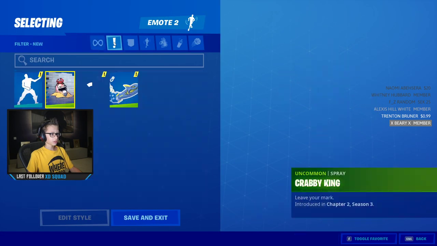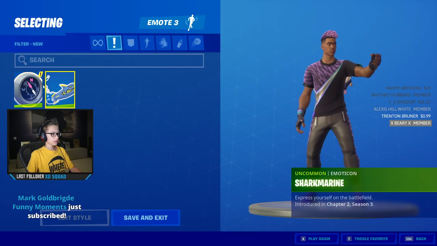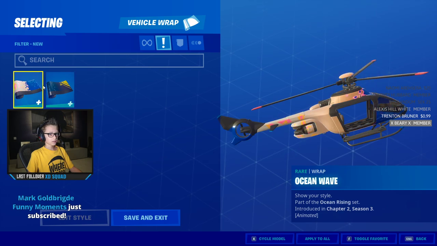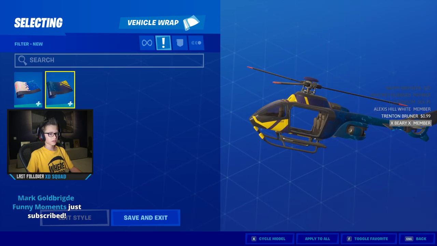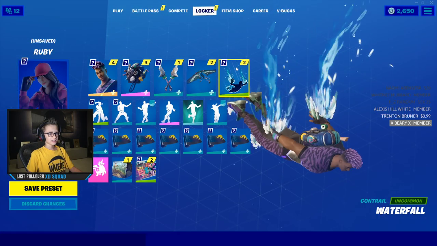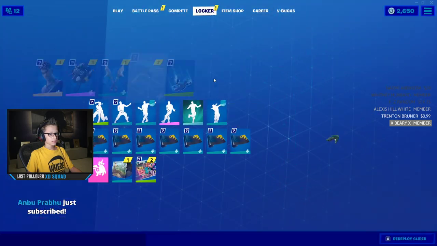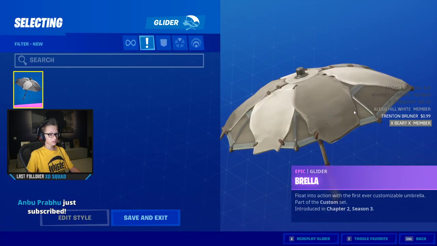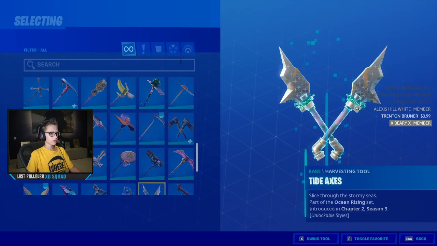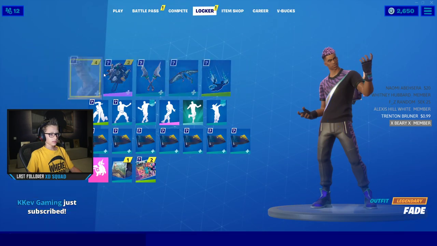Okay, we don't care about jaywalking anymore. We can do Air Shredder. Okay, and just click on those so it's not like that. Okay. Which wrap is better? Honestly, just apply to all. Okay, a waterfall. Okay, we have gliders. Should I just do the umbrella for now? No, I'm doing this newer one. Well, it's not newer, but I don't know. The non-customizable one. Okay, so what is this called?